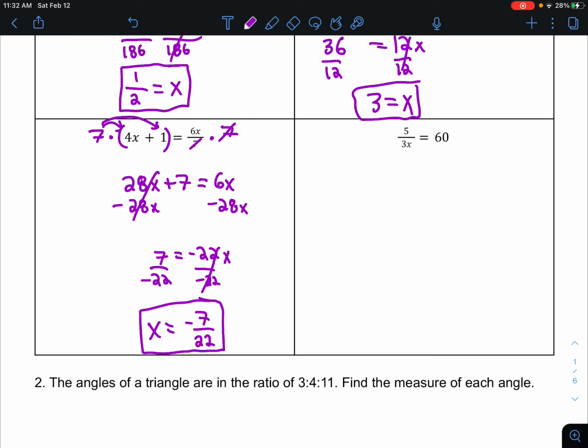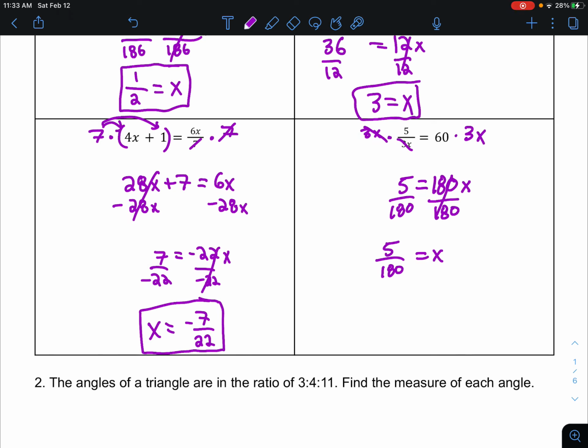And then our final example is similar, however we have 3x in the denominator. No problem, we could put this 60 over a 1, and this is our proportion. 5/(3x) equals 60/1, but we don't actually need to do that. We could also just multiply by 3x on both sides, and we get 5 equals 180x. We divide by 180, and 5/180 is equal to x. Now, 180 is divisible by 5.